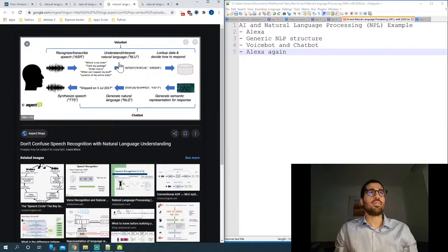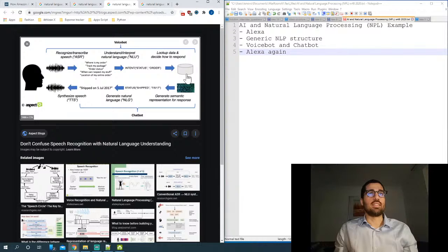Then there is understanding, interpreting natural language. That was the conversion from text to labels. So what is the intent of the user: status, and order. He wants to know the status of his order. Then the system acts accordingly, looks up data and decides how to respond. So the system searches a database or the memory for the data.